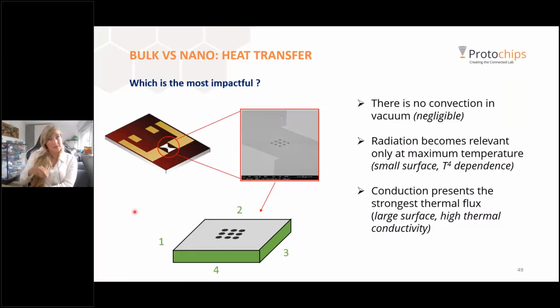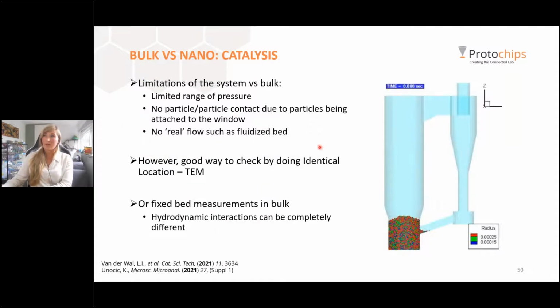Luckily, because we're working on such a small scale, when we are directly heating the chip, there is usually no convection because we have vacuum. Radiation only becomes really important at very high temperatures, and conduction only presents itself when outside of the silicon carbide of the heating chip. And this is why our chip also acts as a heat sink, meaning that not the entire holder heats up, but just that center part of the chip.